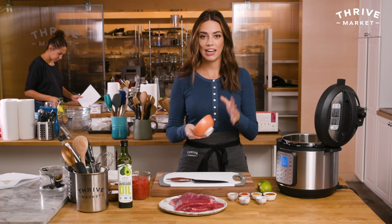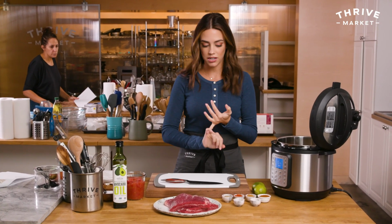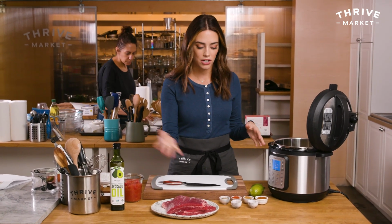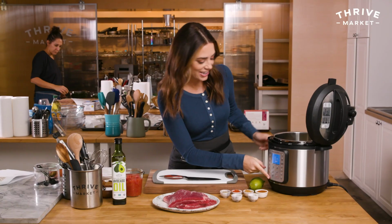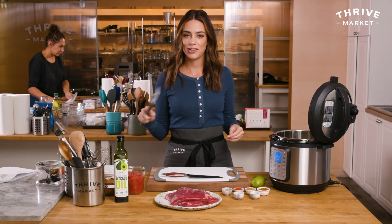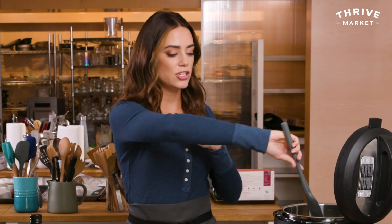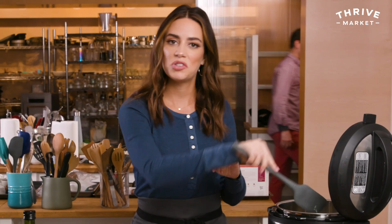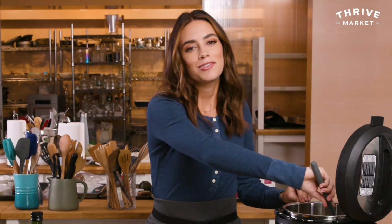This recipe I like because almost everything is pantry besides the onion, the limes, and the meat, but you can order the meat from Thrive Market. All the spices are from the pantry, tomatoes from the pantry. All right, saute this for a couple minutes, and then we're gonna add all of our spices and our tomatoes. And this cooks for about 45 minutes. Honestly, sometimes you need 2 forks to shred meat, but you stir it and it just falls apart. It's so sweet and tender.